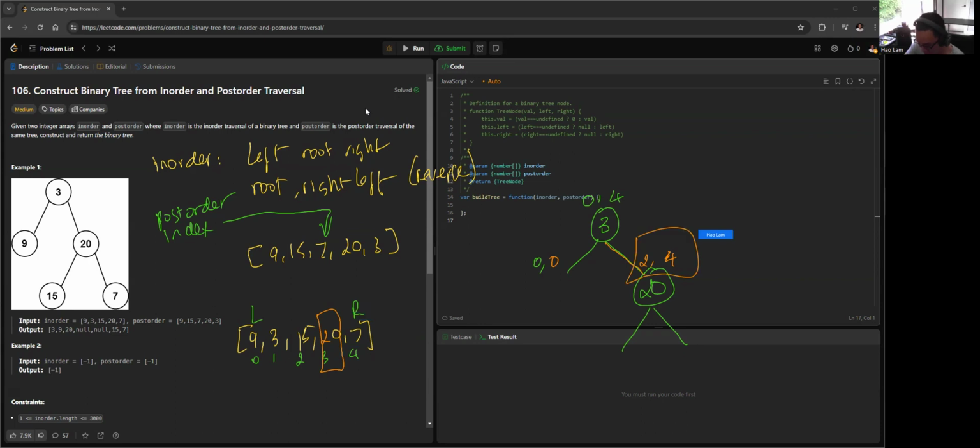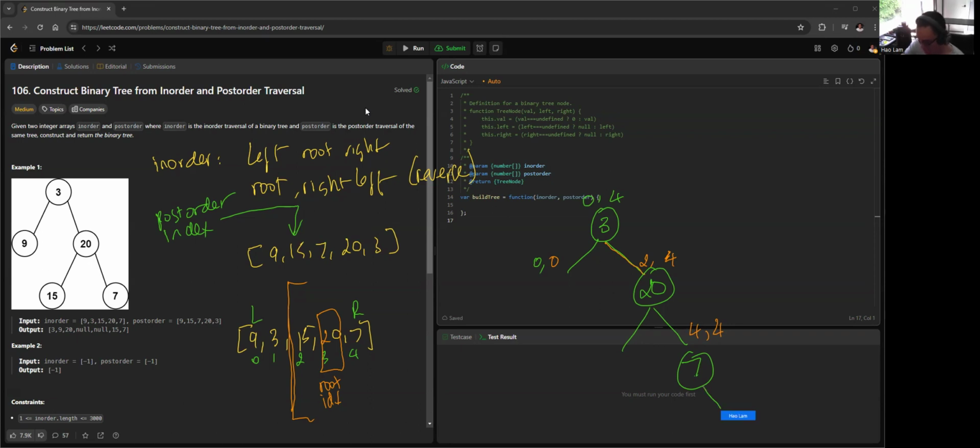And the bound is from 2 to 4, don't forget. So only this part, 2 to 4. The upper bound stays the same, which is 4. The lower bound becomes the root index plus 1. So 3 plus 1 is 4 and 4. Now we process the root again, which is 7. We decrement the post-order index to here.